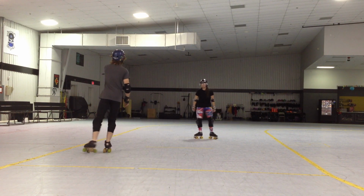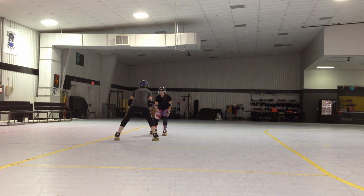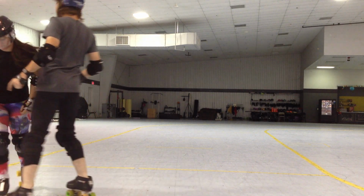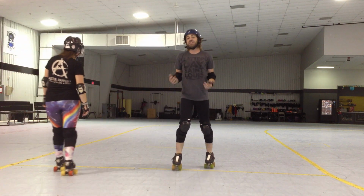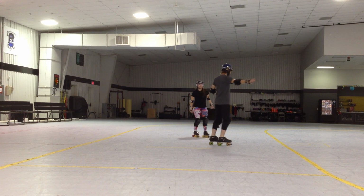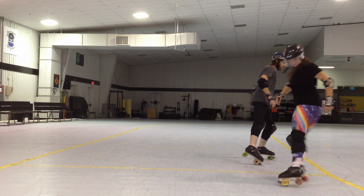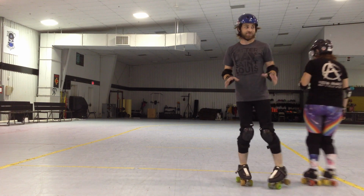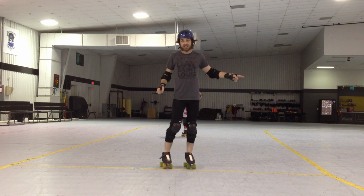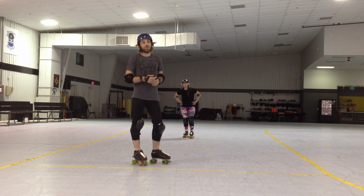It's the exact same thing on this side. So if she pushes, we're both getting backwards. This foot goes down. And I have control. What happens is, you can see it in film, a lot of players do it, they'll put the wrong foot down, and this is what's not supposed to happen. What do you think? A little bit close. So if you can practice putting the correct foot down towards the line, then you will start to see you actually slowing down and stopping that blocker for a longer period of time.